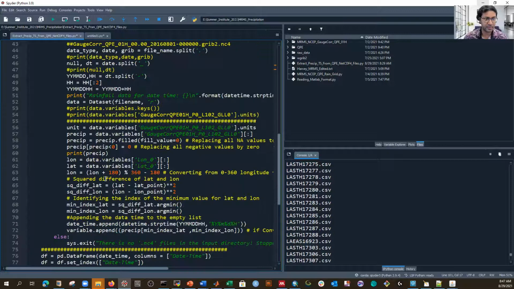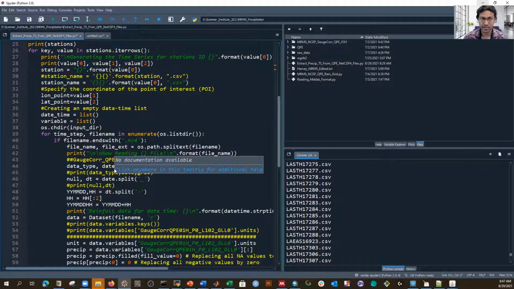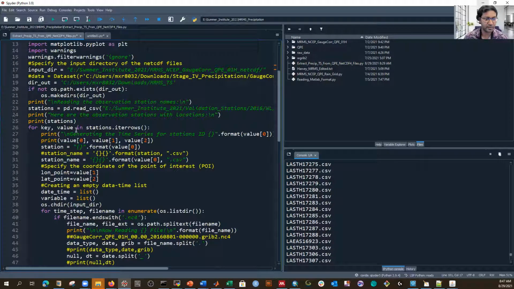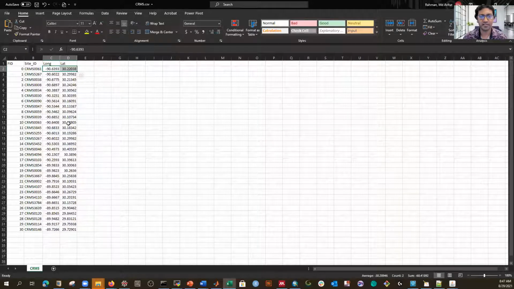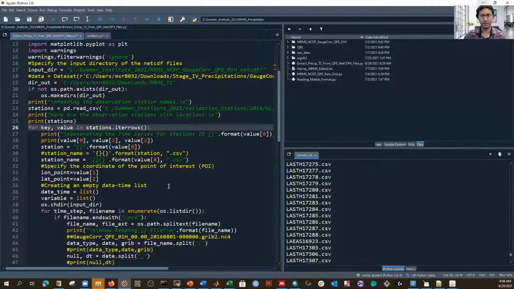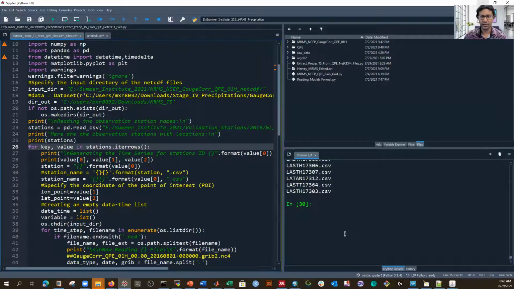So it will do the job for one station, because the main loop I'm doing here is looping through my list of stations. It will loop through the first station, use its lat long, and loop all these 289 files and do all these calculations. It will grab the data for each time step, make an empty list, fill that empty list, and then plot finally.